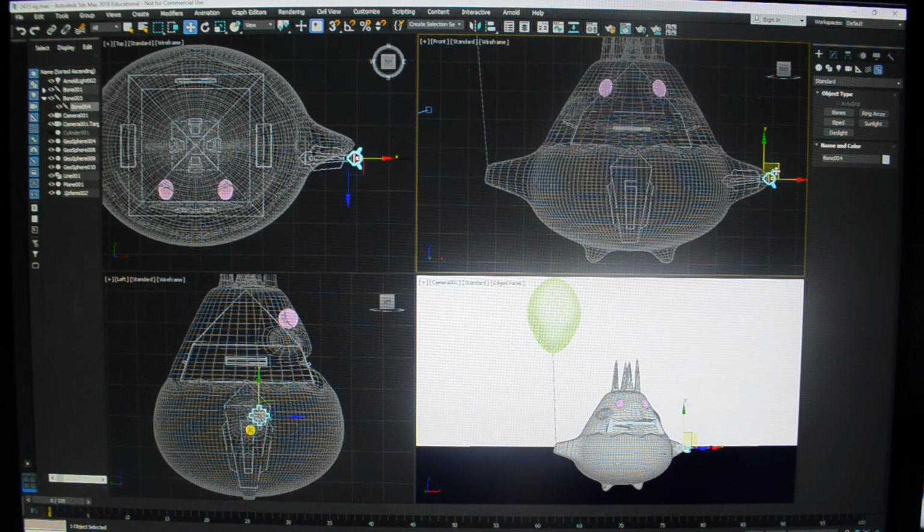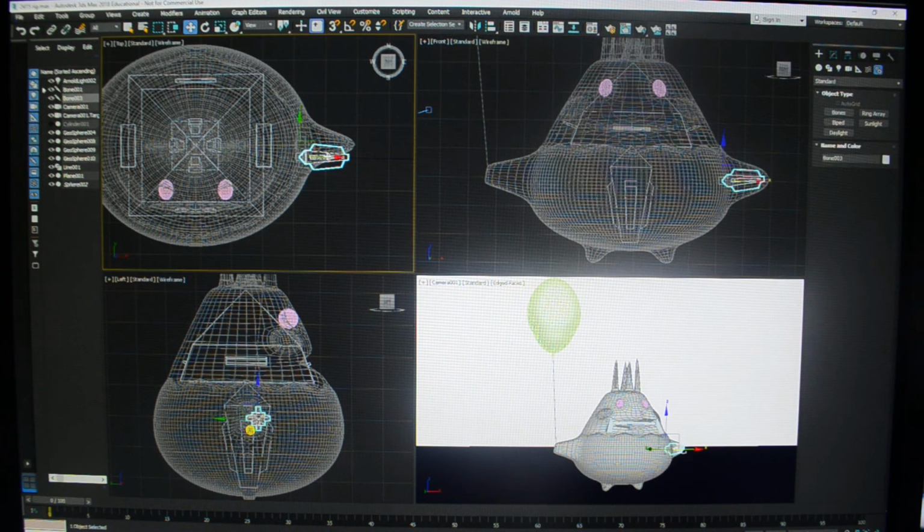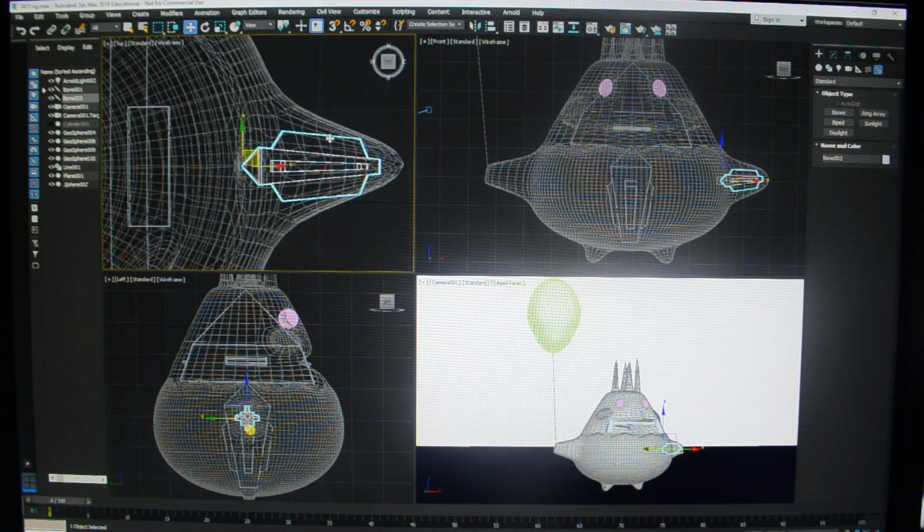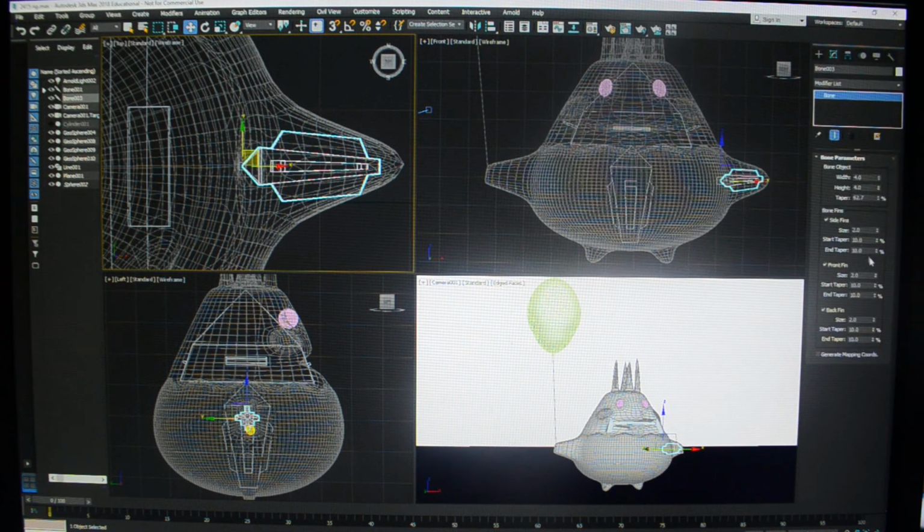And I don't want that little nub there. I'm going to delete that. That looked pretty good. Okay, so I just need to move it into place in the top view here. If it'll let me pick it. There we go. Let's make some adjustments. Side fins. Let's bring this in. There we go.